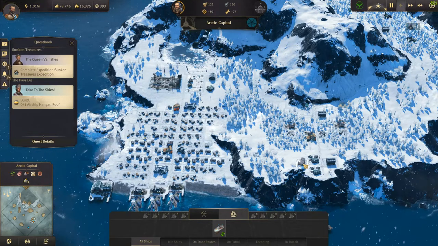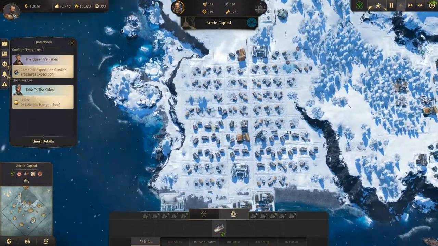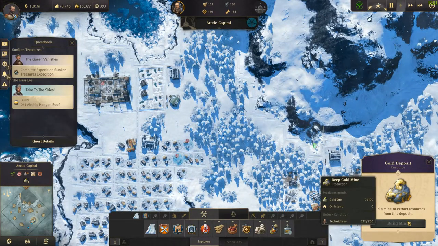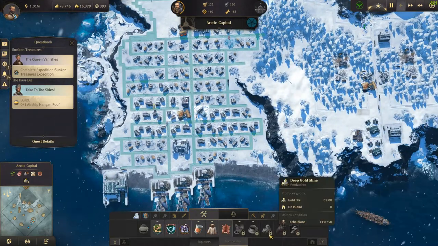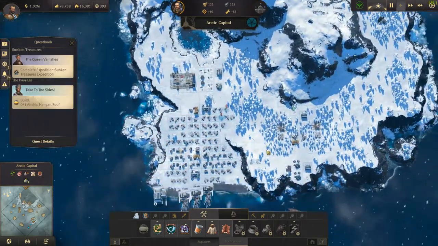I'm wondering if we start some gold production now so we can start shipping it back. Pretty sure it's 100 technicians. Oh, we need 750 to unlock it. Wow. That's for another episode.